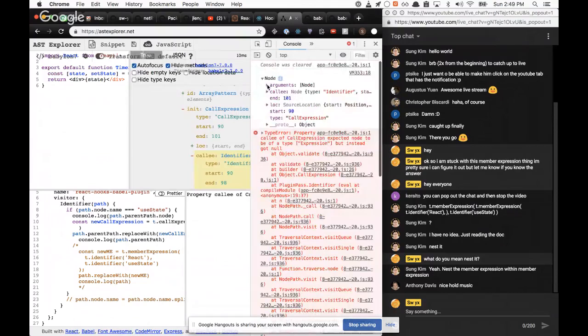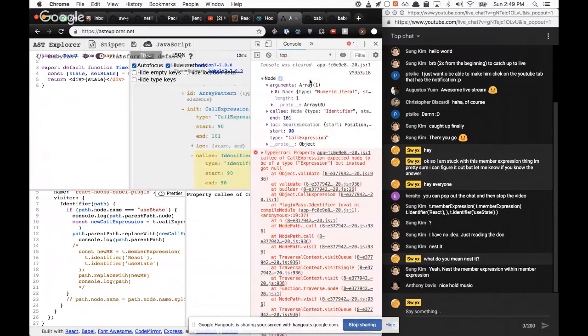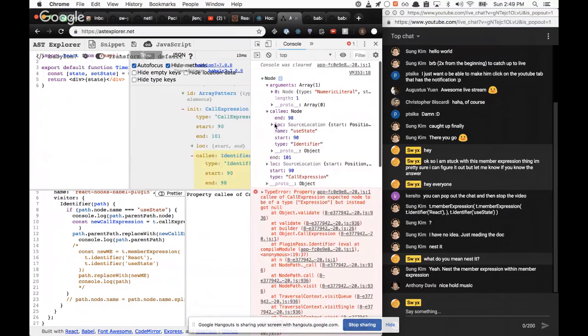So I probably have to save the arguments, and I can throw away the callee because I'm going to replace this callee with something else. So that's my current hypothesis, that the conflict in the useState is causing my problems.